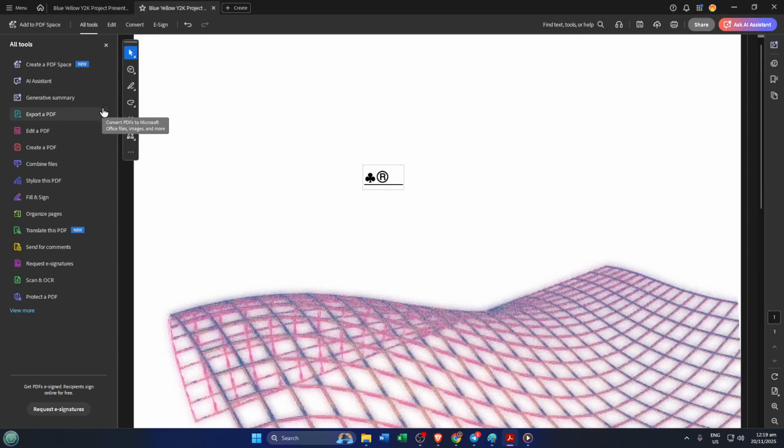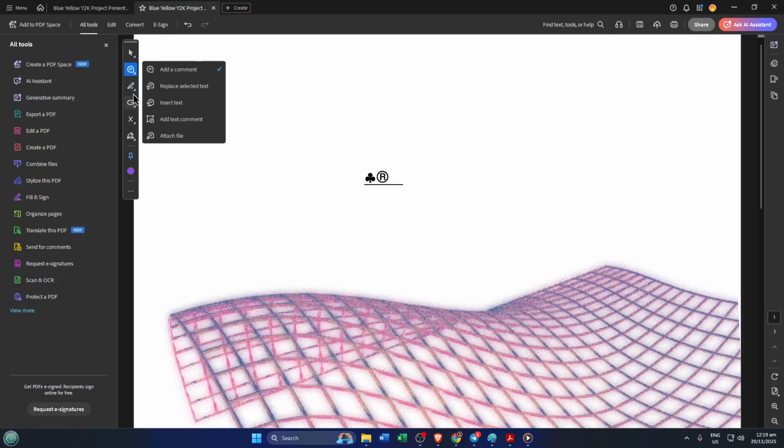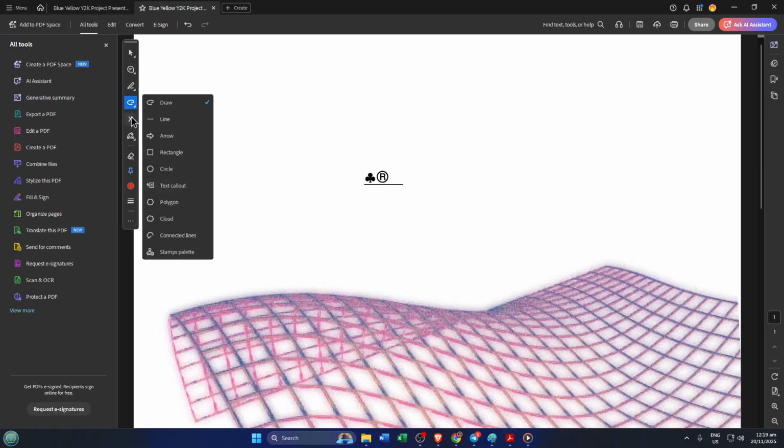With the Stamp Tool panel open, look over to the left and select Stamp. You should see an option for Custom Stamps, and under that, click Create. This tells Acrobat that you want to bring in your own image, rather than use one of their pre-existing stamps. It might seem like a lot of steps, but really once you get the hang of it, it's surprisingly smooth.